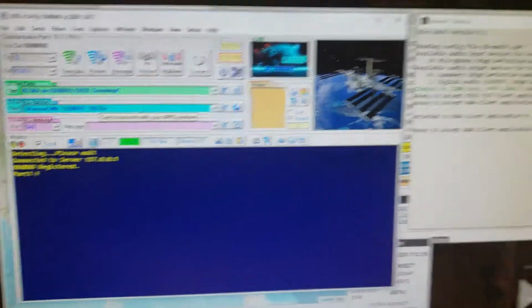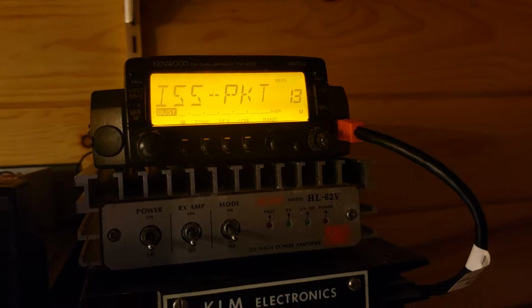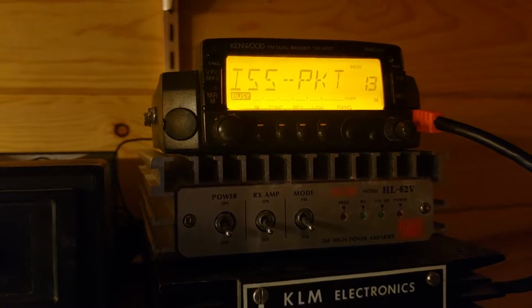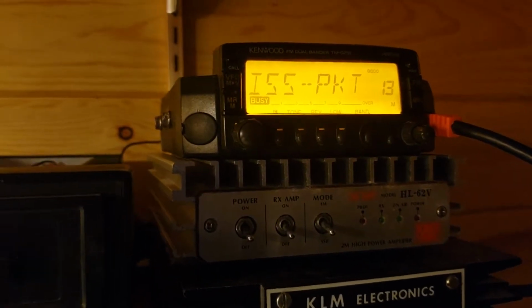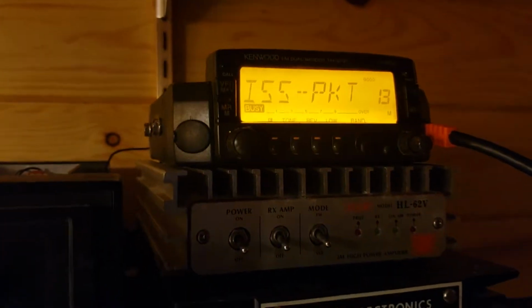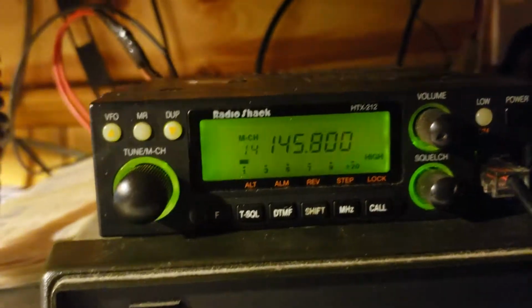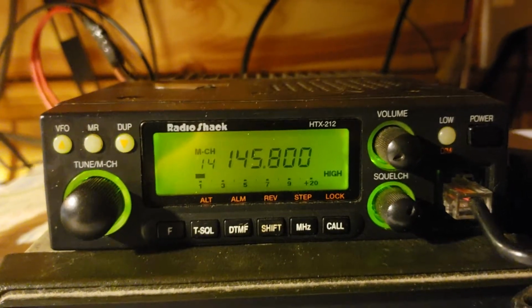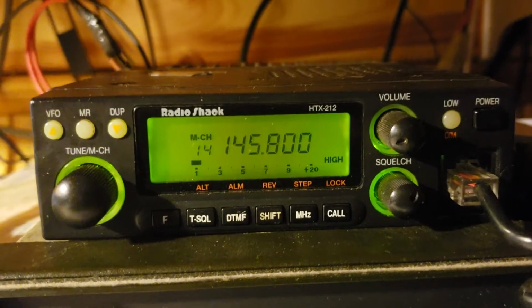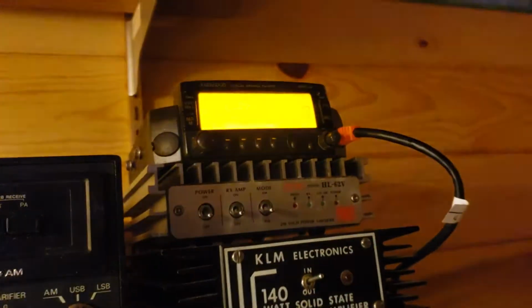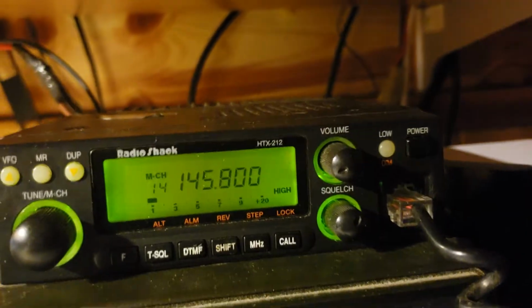So as far as the equipment, we'll come over here. This is my Kenwood TM-D700, and it's a dual-band radio. It's set up on their packet frequency right now. And when they come into view, if they start shooting out packets, I will see those on the screen. I'll know they're running packet. Also down here, I just have an old Radio Shack 2-meter mobile, and that's on their voice frequency, which is what came up today. So if they happen to be on voice for any reason, I'll know that right away. So between these two radios, I should have a pretty good idea of where they're at when they come over.